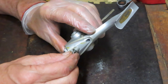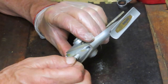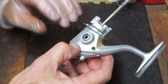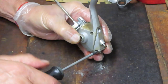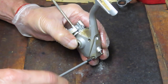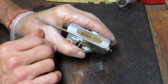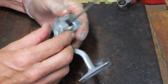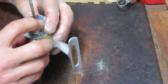I guess if you wanted to, you can put that override arm back on as well. That's big enough that I won't lose it, I think. And then I have the third side plate screw. So let's take that one out. And you can see that this is, quite honestly, what I call the bilge rat. It's a nice reel, but it's dirty and it hasn't been serviced. You can see the accumulated grime here, just all around. You've seen examples of it just laying around somewhere.